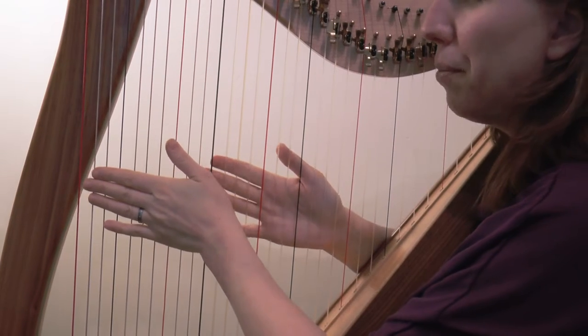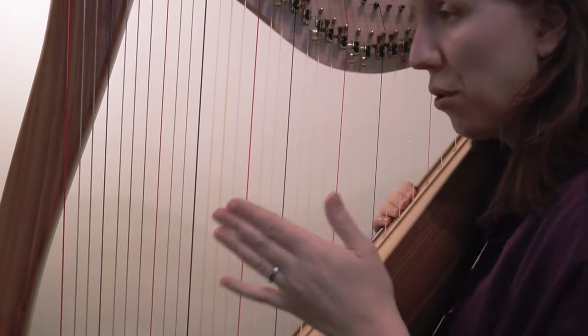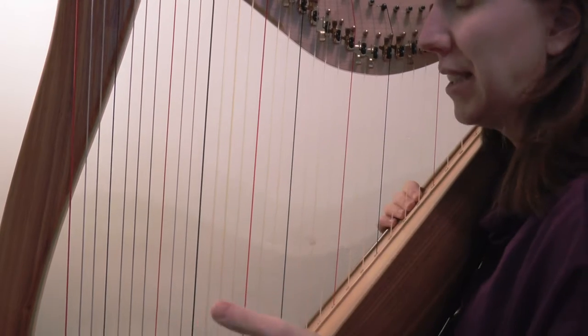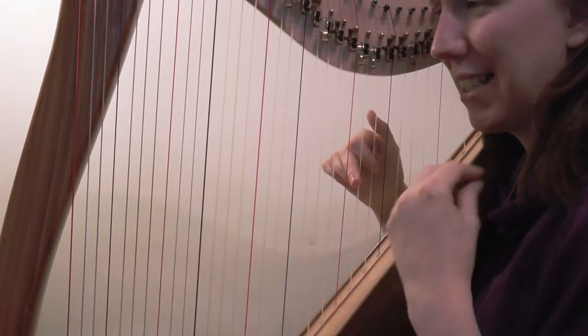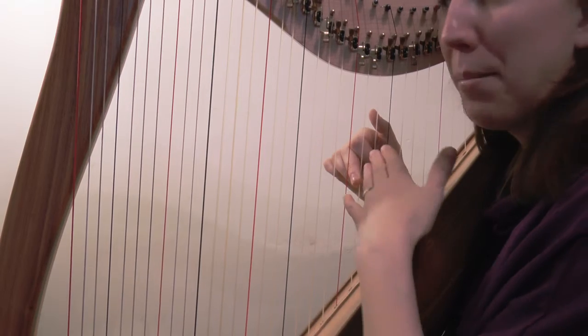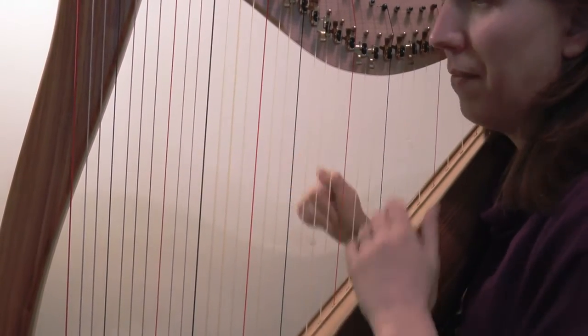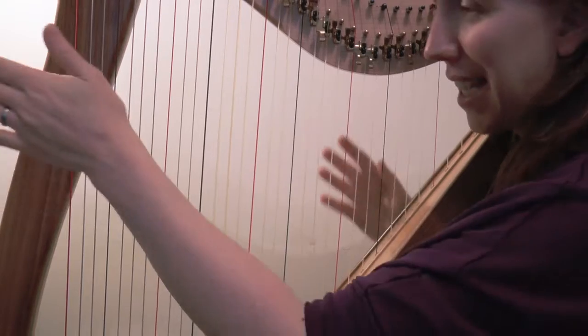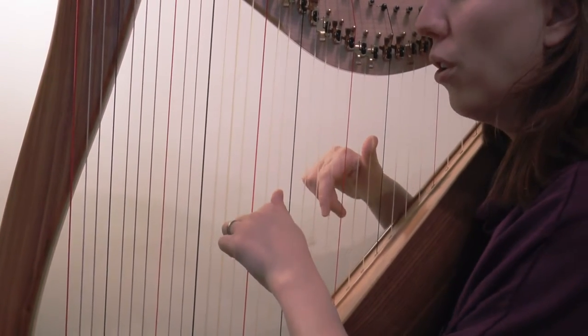Okay, now don't be confused when I talked about them sounding a little bit like grace notes. Make sure that they are landing on the beat still. So the first note, it's not a grace note, but it's just a similar effect. That's how quick it is. So it's not happening before the beat, it's on the beat. Okay, so it falls exactly how it lines up on the music. 3 and 4.